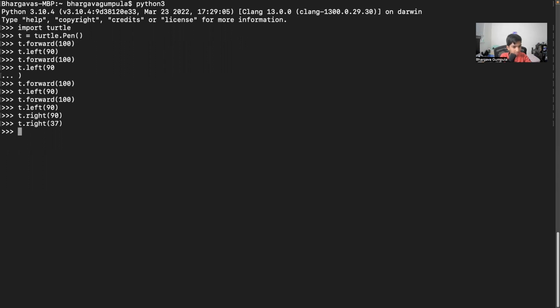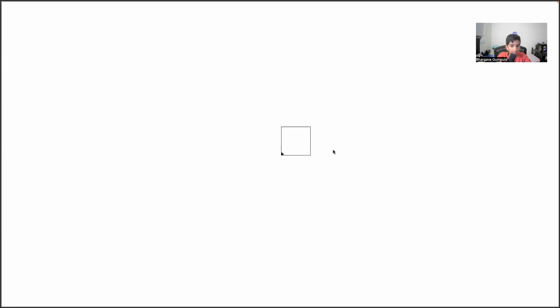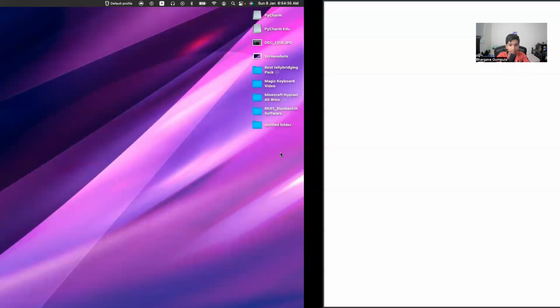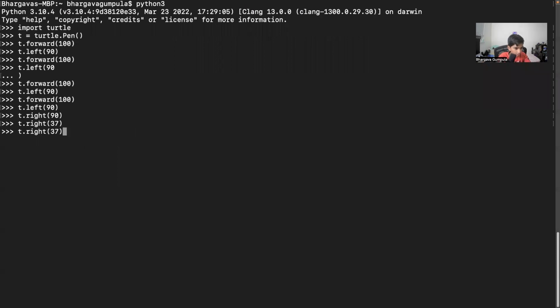Then it'll move it from the position you were in, facing down, 37 degrees to the right, which is this way, from here it moves that way, 37 degrees.